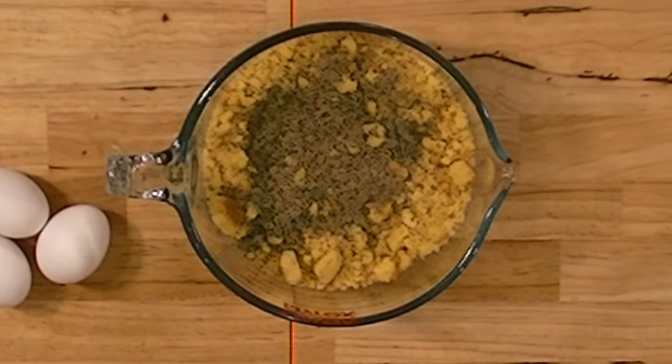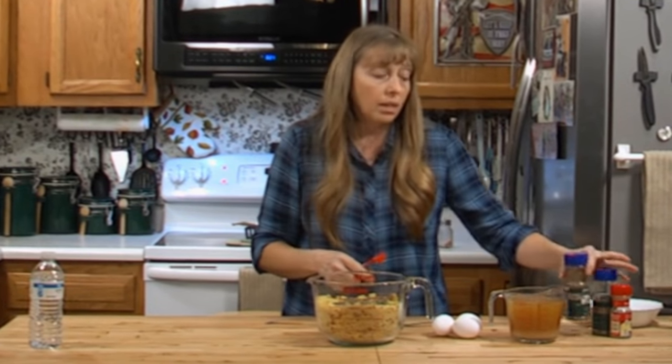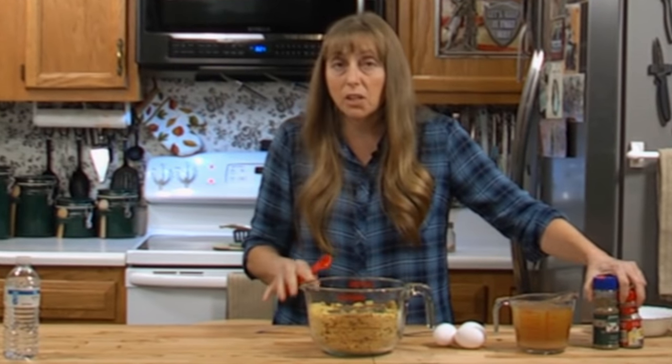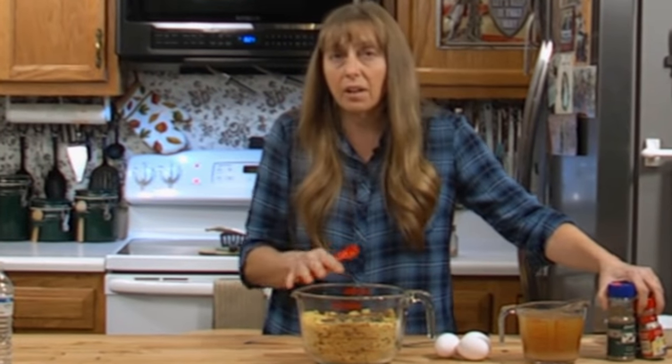If you have a particular seasoning that you like a lot, you can add it to that. This is not one of those recipes that's super particular about measurements or spices. If there's a flavor you like, put it in there.